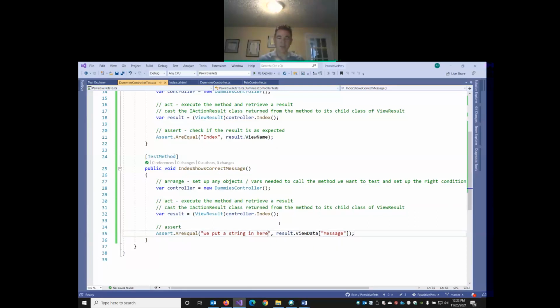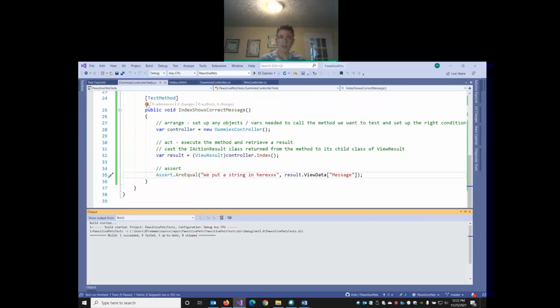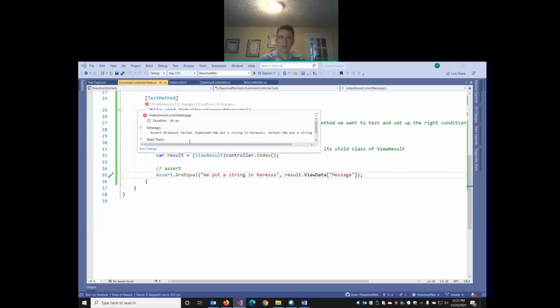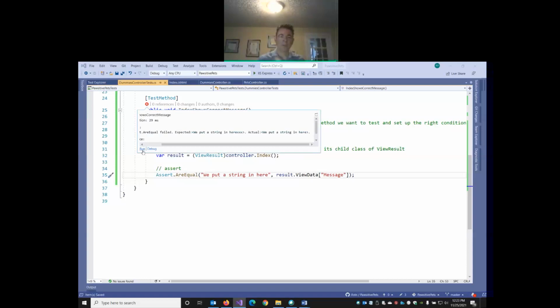Unless these strings match exactly, if I do this and run it again, my test should fail, which it now does. So we expected a string with 3 X's, and we put a different string in here. Put it back. It should pass.